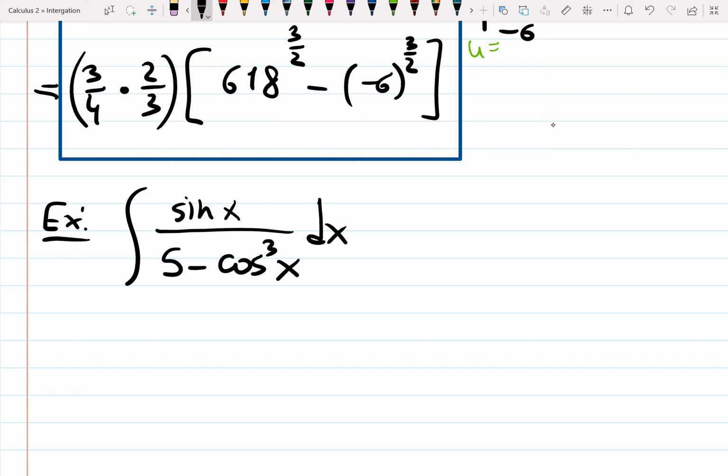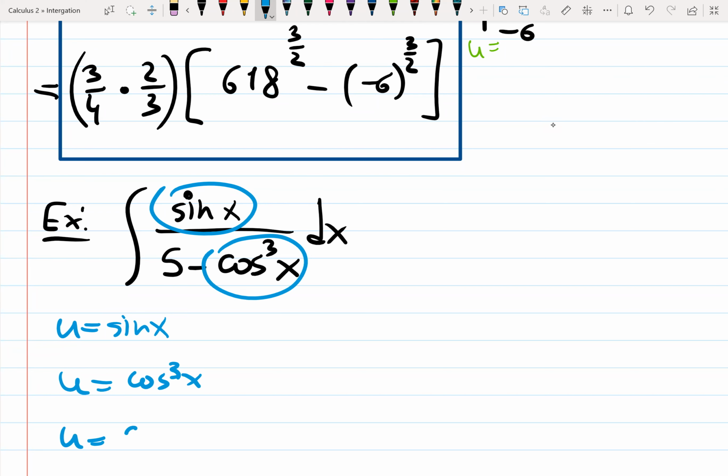So first of all, this integral might not necessarily be done with U-substitution. There are many different techniques, but this is how I know if that's U-substitution: if one of the functions looks like the derivative of another. Sine and cosine, they create each other. Derivative of sine is cosine, derivative of cosine is minus sine, but doesn't matter, they alternate. So when I choose one to be u, another one becomes du. And that's how it gives me a hint that probably that's u substitution. Now I just need to choose what to choose to be u. So should I choose sine x to be u? Should I choose cosine cube?